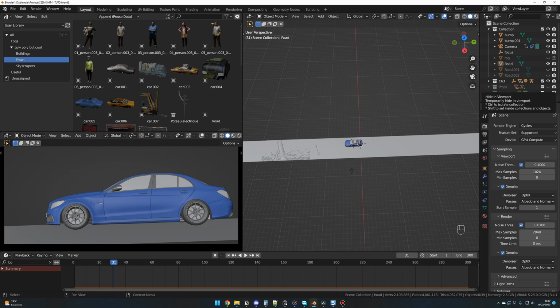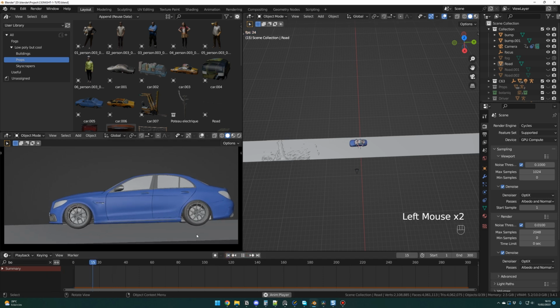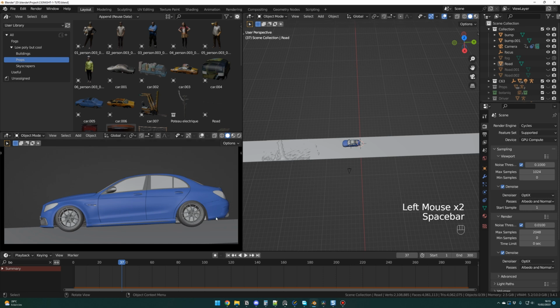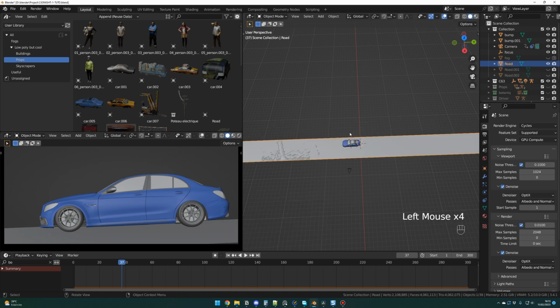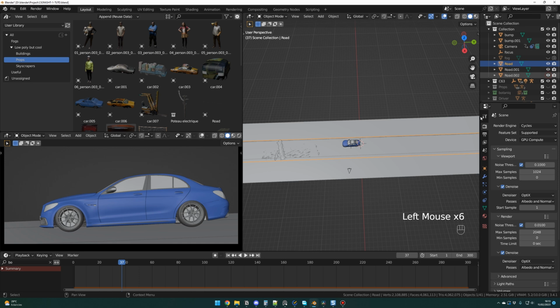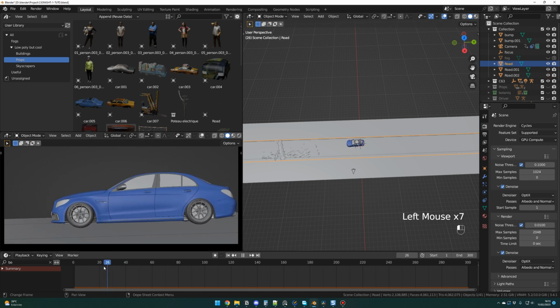Now is the time to take care of the main lights. Here I have opened my final scene to show what I did step by step. Before the lights, I'm sure you noticed the issue with the road. If I go back and I press play, as you can see, because of the camera movements, we have now some holes to cover. So let's do that by duplicating the road. So you click on the road, Alt D and G and X to move the road. I already did that. So one on this side and one on this side. And now I know that I don't have any holes anymore.